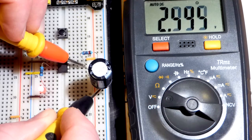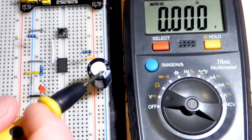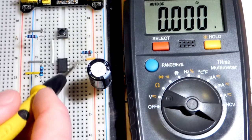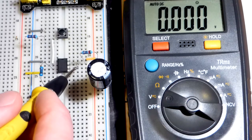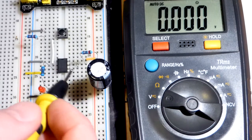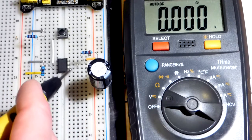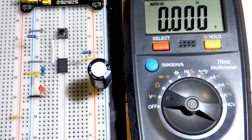There's also an astable mode where the capacitor charges to two-thirds and instead of an instant discharge there's a resistor limiting the discharge time. Pin 2 is wired to the capacitor so it responds when the capacitor discharges to one-third of the supply voltage, creating a continuous oscillation. But for monostable mode, you just want an instant discharge and the output goes low.